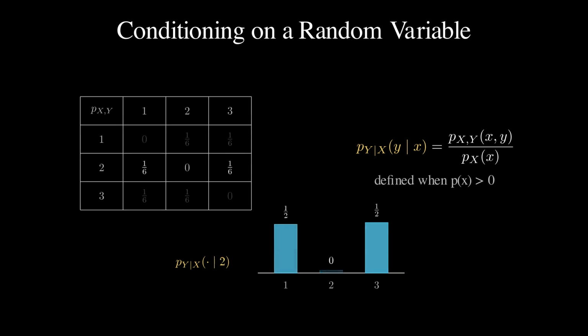And notice the plural. Every value of x carves its own row and its own conditional PMF. Conditioning on a random variable hands you a whole family of distributions indexed by what you might observe. Slide the observation, and the distribution of Y responds. That responsiveness is dependence made visible.